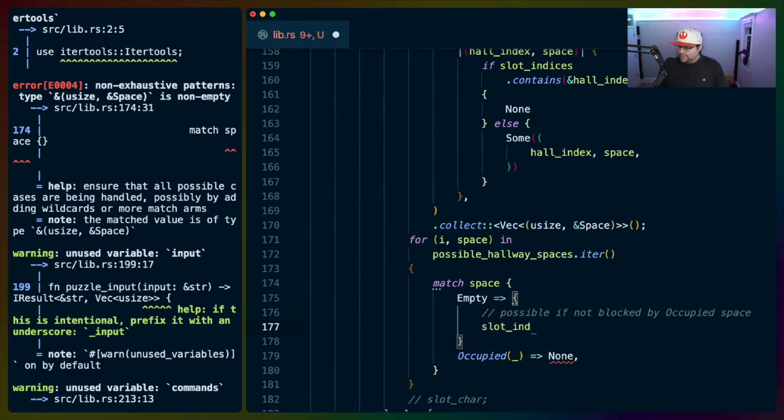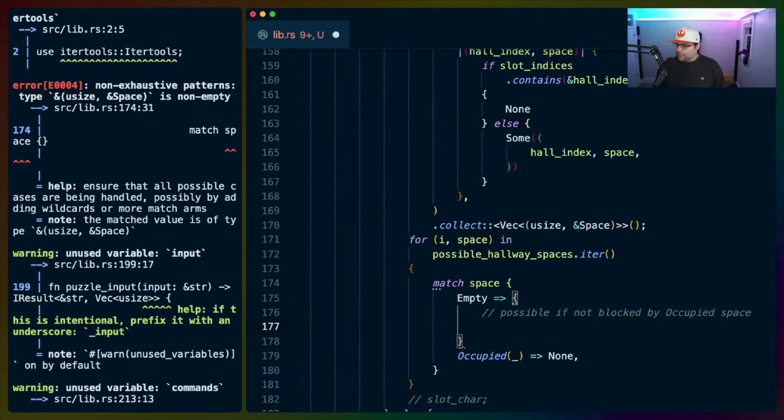So slot index, and we compare it to the space, not the current space index. Is it the current space index? I think we can do it this way.